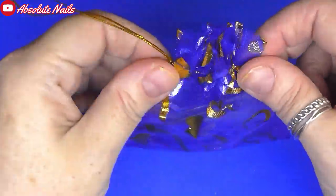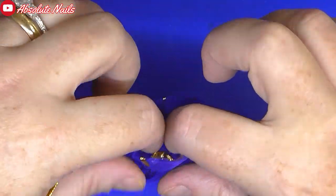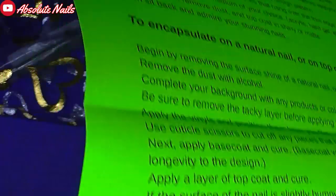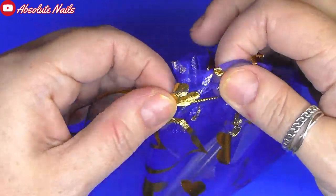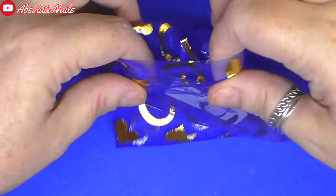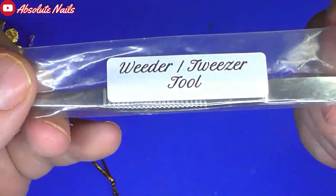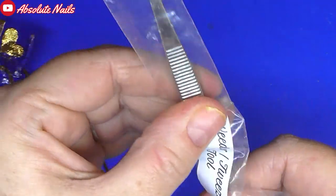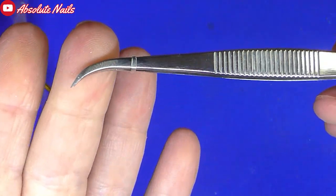Okay, so this is called a Weezer Tease. No, it's not. Hang on. Well, that's what she's called this, that Weezer Tweezer. And this is to help with putting the vinyls on your nails. These little bags, by the way, are so pretty. Oh, it says there, Weed Tweezer Tool. So these, as I said, are to help with the vinyls. But again, all I'm doing in this video is the unboxing.